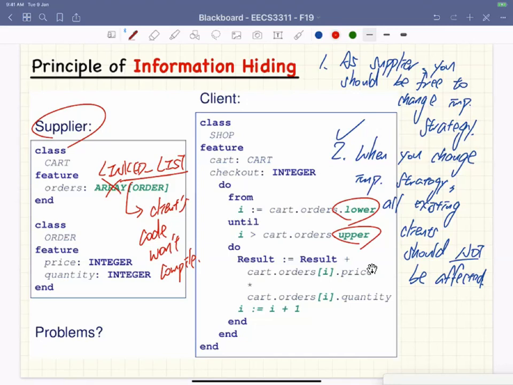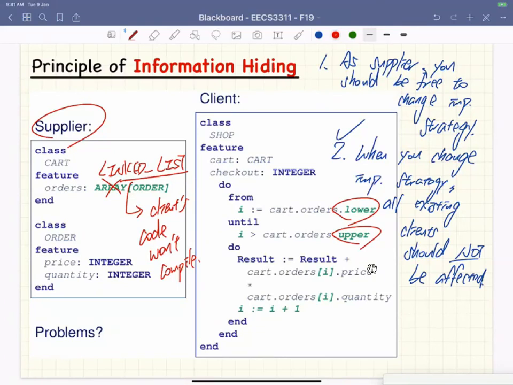Is it the job of the client or the supplier to write their code so that they wouldn't have a problem with the second? Yes. So now we're basically talking about what should be the balance between the client and the supplier. Okay, I'll make it brief. Basically, from the client's point of view, it's fair game. Whatever API is given to me, I can use this method or feature this way. For example, I can use the orders as an array of order. I should be able to use it, and that should remain stable.